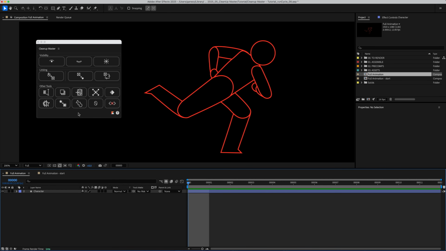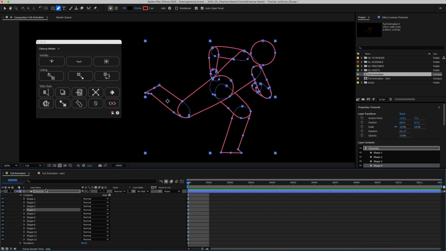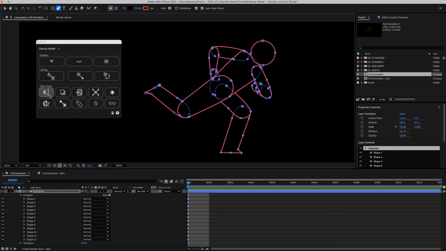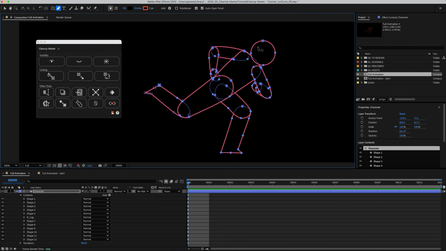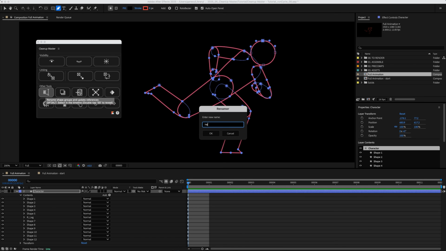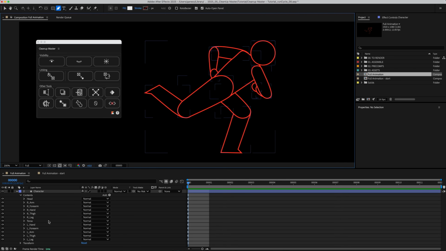Let's go to the other tools section, and let's start with this button here, which is the renamer/selector. I'll talk about the renamer first. So the renamer is basically a tidying up function to put order to the mess, and saves you from coming down to the timeline and trying to figure out which shape group relates to a specific path in the comp viewer. So if you just select a point here and press rename, you can just type the name, right? It is just gonna rename down here in the timeline. And you can just keep going and rename everything until you have all your shape groups renamed.